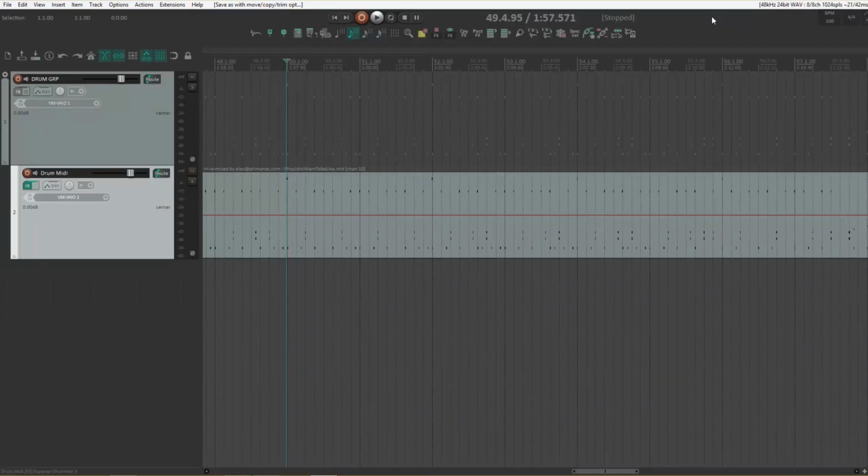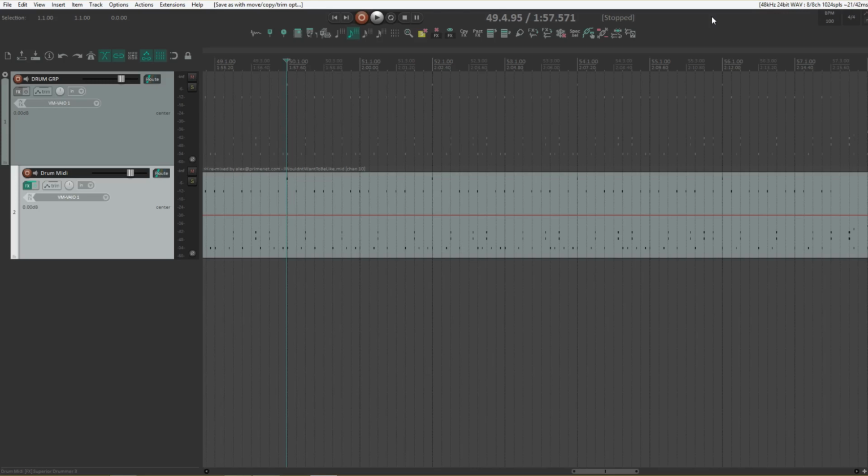Hi all, today we're setting up multi-channel routing with the Superior Drummer 3 in Reaper. Now, there are a bunch of great drum VST plugins out there. My favorite is the TuneTrack Superior Drummer 3, and you can easily get great results using it for mixing, as well as coming up with drum parts and things like that.